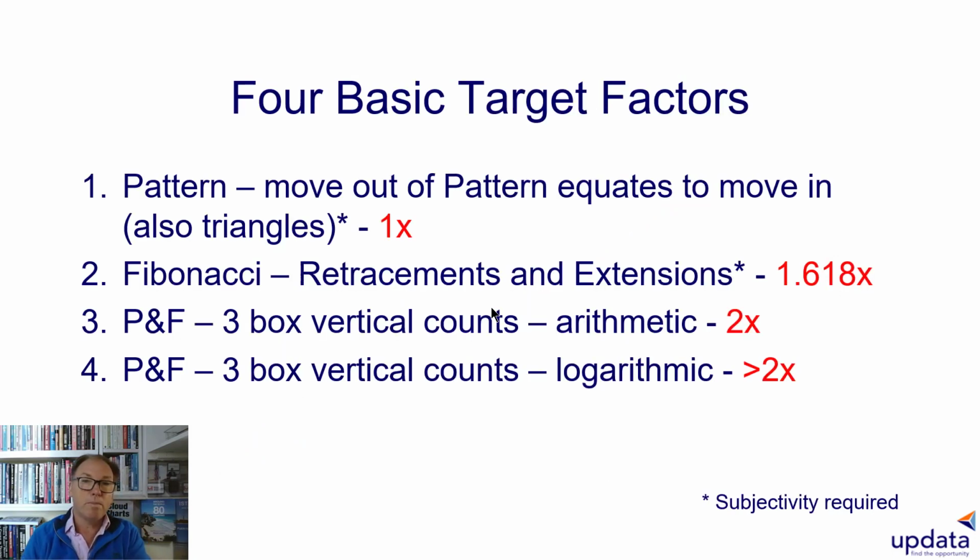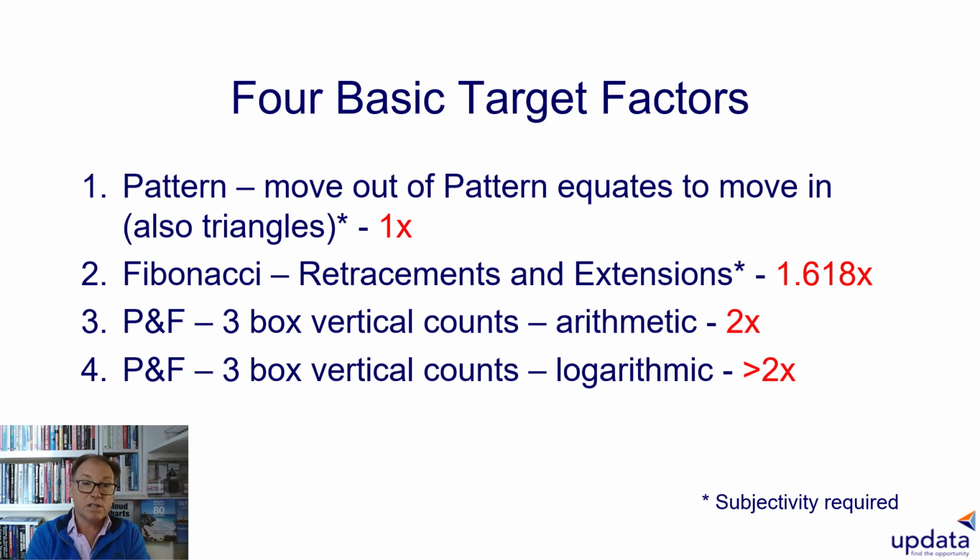Now, there are 4 basic target factors that we've implemented in the software. But the reality is, you could use any factor you wish. So this is where these targets have potential to diverge from just point and figure. One of the key things is the idea of pattern. We say the move into the pattern is the same as the move out. So you could just use 1 times. You could use Fibonacci, 1.618. You can use 2, which is arithmetic, or 2 on a log scale.